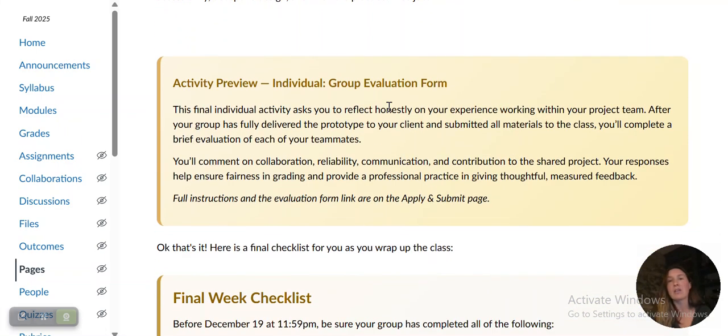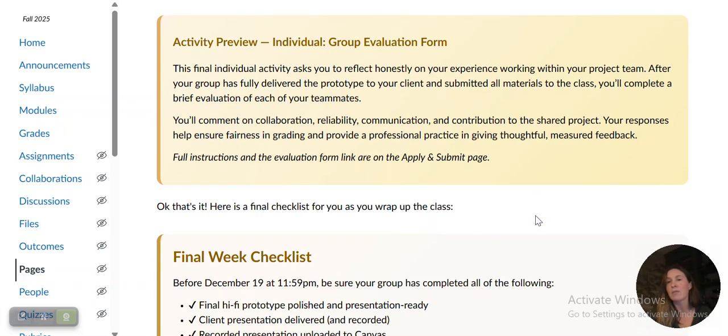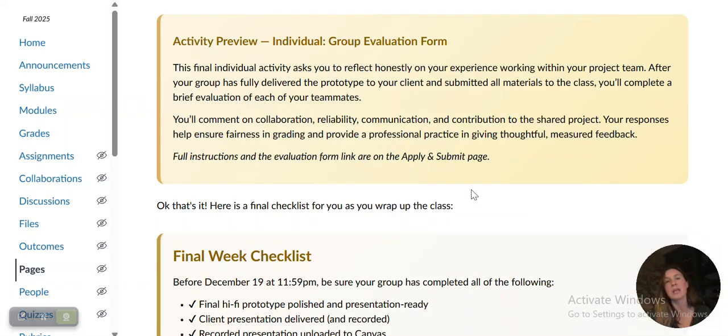I also have an individual group evaluation form I'd like you all to fill out on your fellow group members, about their attitude, how much they attended meetings, the quality of the work they were creating, and whether you felt they were an equal partner. There are instructions on this in the apply and submit page, but it's essentially rating them on a scale of 1 to 3.